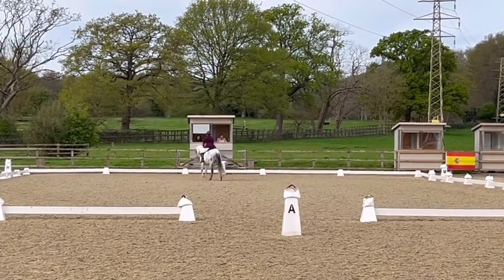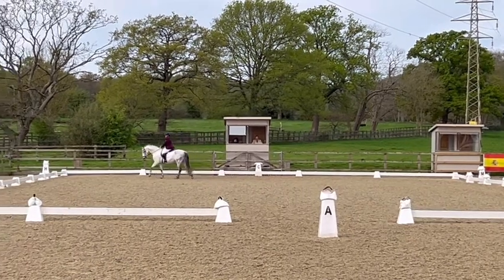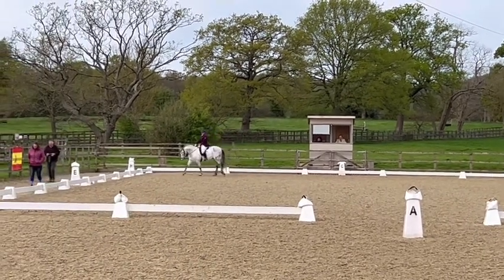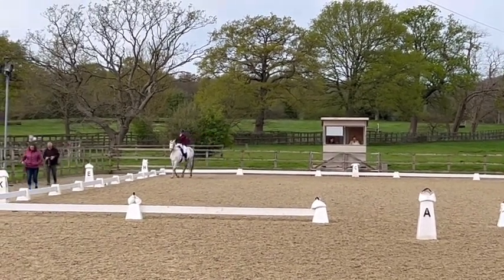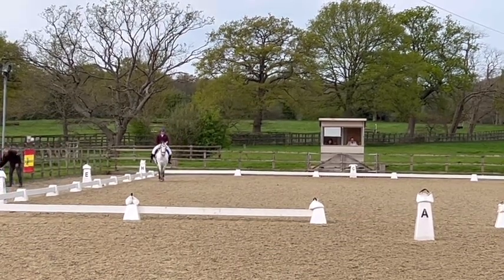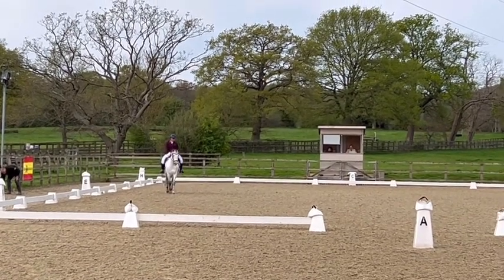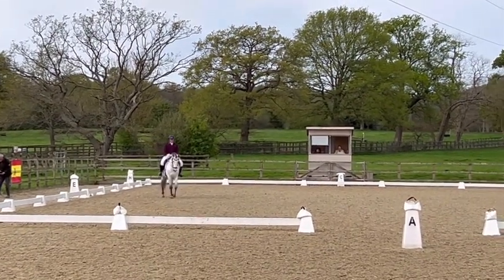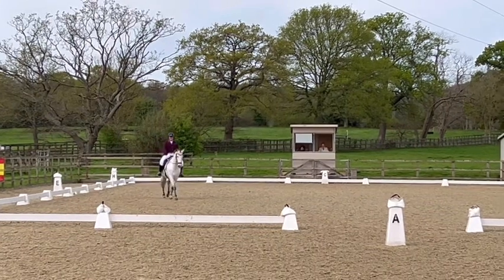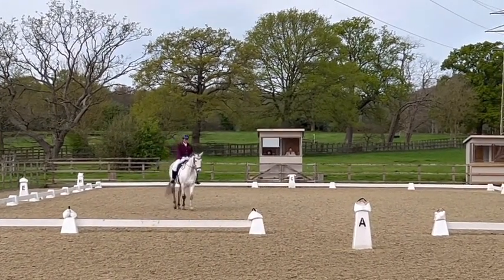Collectives, we got a 6.5 for paces, a 6 for impulsion, 5.5 for submission and a 6 for rider's position and seat, with the comment not fully on the aids or in front of you today, so connection varied and lateral work lacking clear positioning. So there we have it. The final score for that was 54.83, pretty much to be expected, I suppose, with all the spooking.